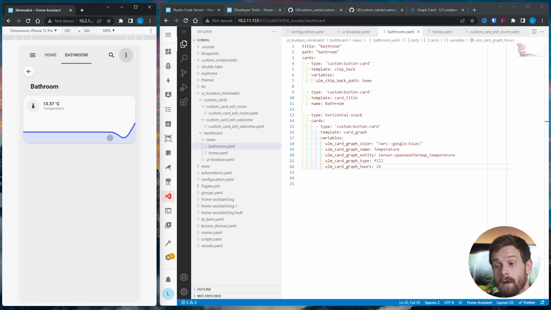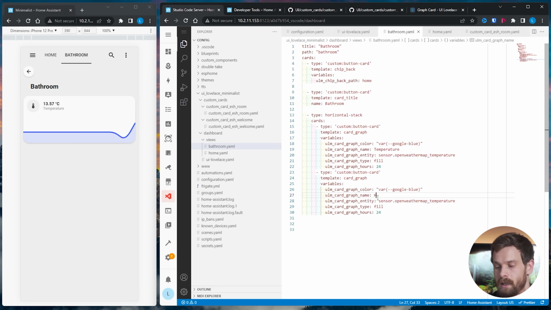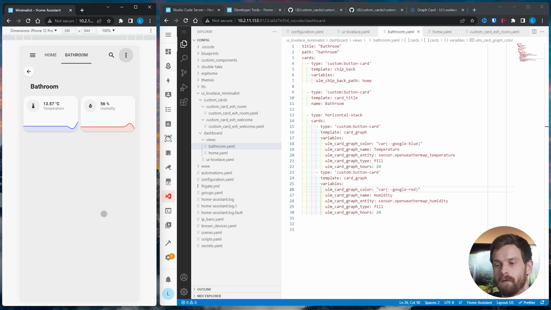Pretty good. We've got our temperature card showing on there. It's just one card, so let's add the second one by just simply copying and pasting. Change the second card to say humidity, and change the sensor to be humidity also. We probably also want to change the color just so they look separate and it's easy to tell them apart, so we'll change that to red. Hit refresh, and we should now have two cards showing up right next to each other.